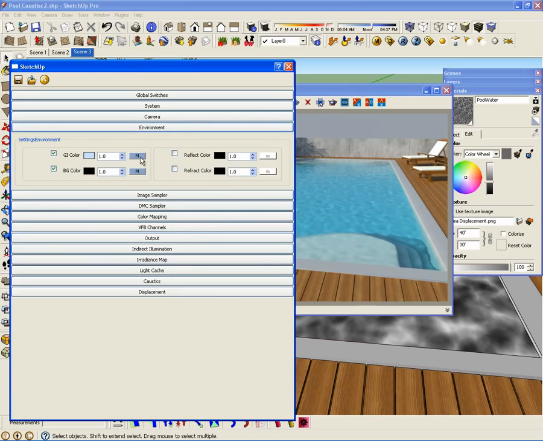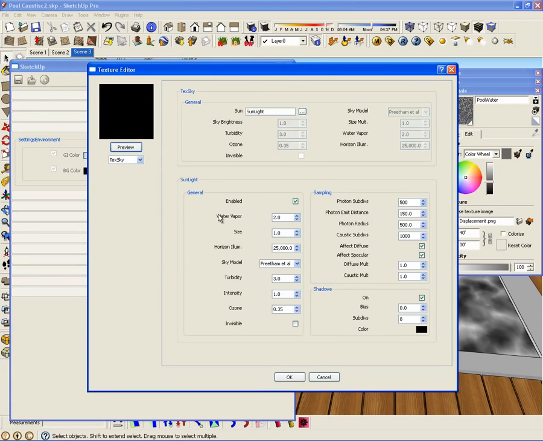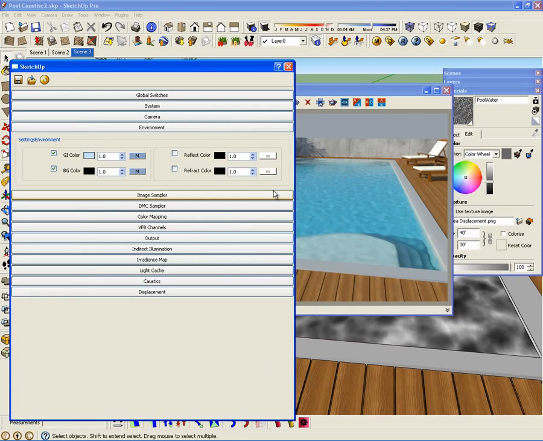One of the most important values to control the quality of the caustic is the caustic subdivision. In this example, this value is really high. You could use between 3000 and 6000, but I'm going to use 800 just to pop out a really good caustic. So I'm going to click OK, and those are the final settings for my caustic.